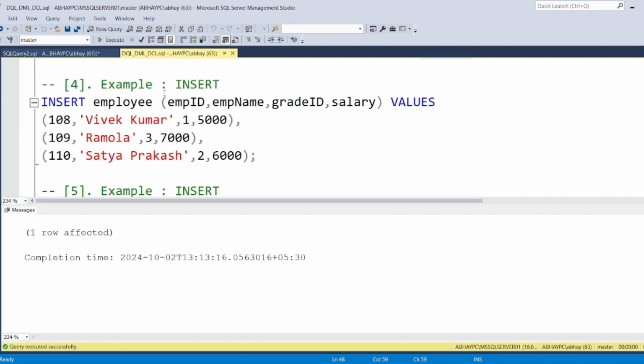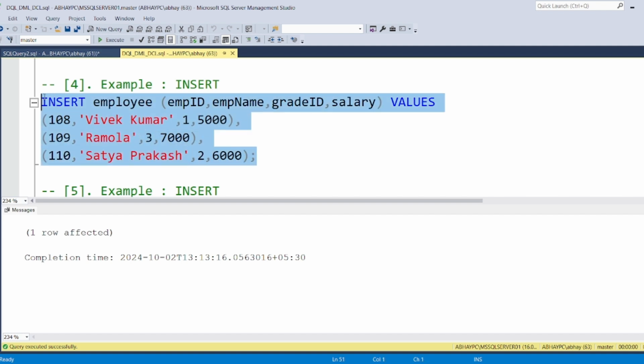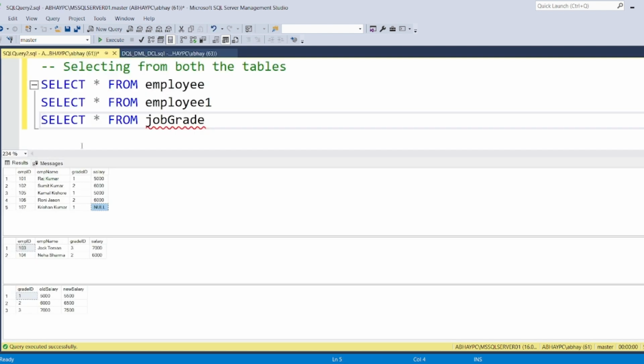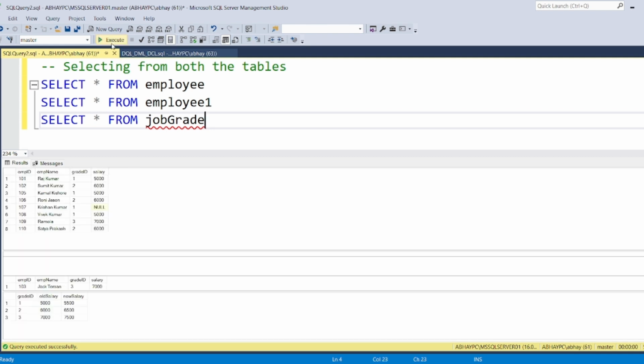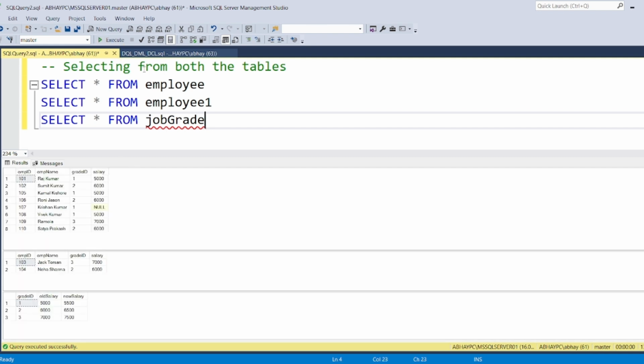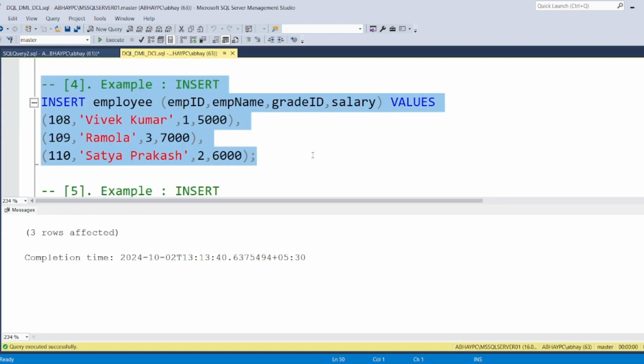Now let's go to insert multiple records. This is the fourth way to write an insert statement. So you can see the first record, comma, second record, comma, third record, and finally a semicolon. So let's go and execute. Now 3 rows have been inserted. Now 5 and 3, the total should be 8 rows in the employee table. So let me execute this and show you that there are 8 records. Makes sense?